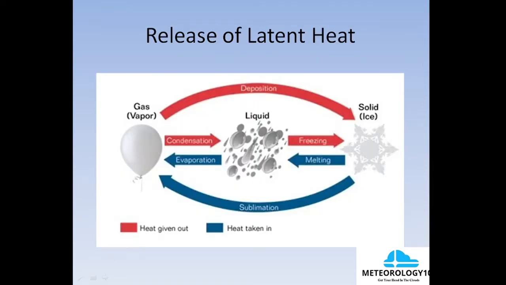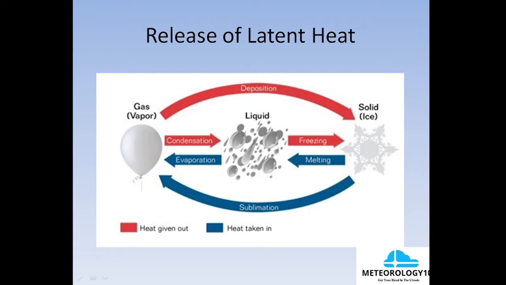Okay, so release of latent heat. If an air particle cools to its dew point, then it achieves saturation. We just talked about that. A cloud forms. Any further lifting will cause condensation in the form of water droplets or ice crystals. So once you reach the point of saturation, then it has to, like I said, it has to have something, dirt, salt, dust, something to condense to in the atmosphere. And then that's when the water droplet forms. Or the ice crystal, depending if you're above the freezing level or not.